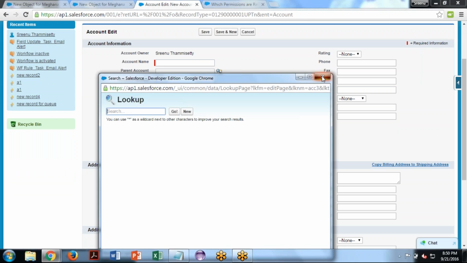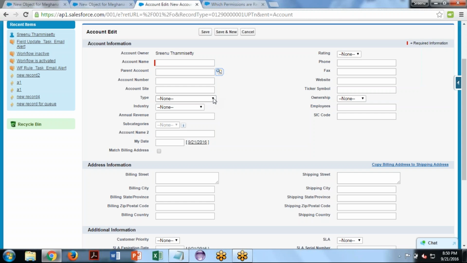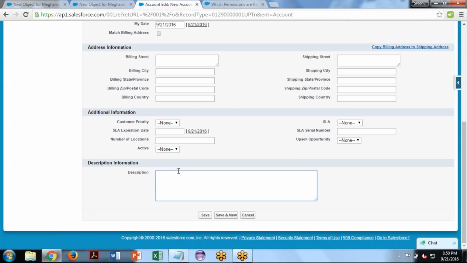You can see different properties and features. This is a picklist field, and this is a checkbox. This we call date type, and this is text area. This is text area long, like that.